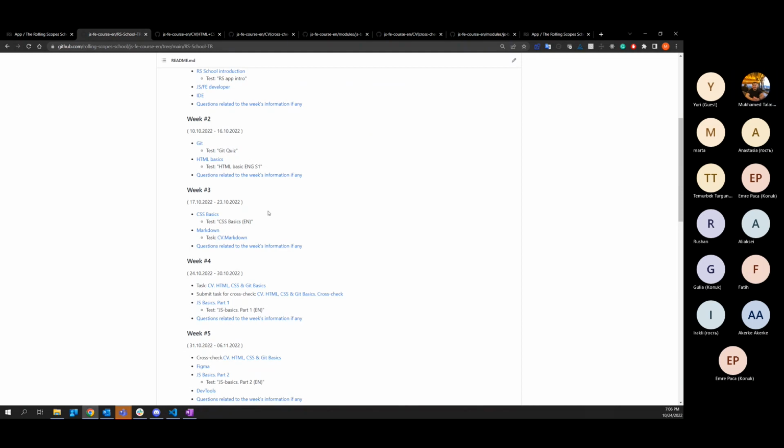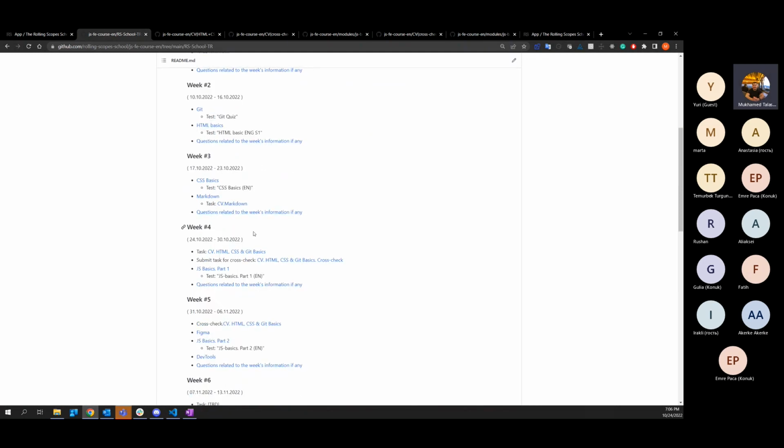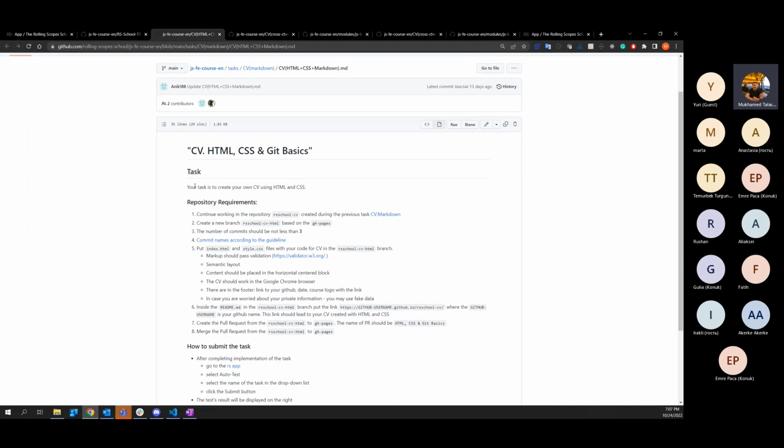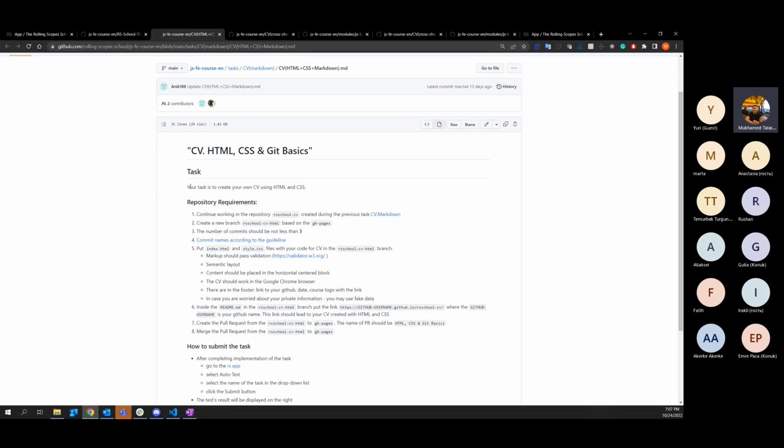Okay. So today we will discuss our weekly assignments. This week the first task is CV, HTML, CSS, and Git basics. What you should do, as you did last week, is create a CV, but right now you should use HTML and CSS.